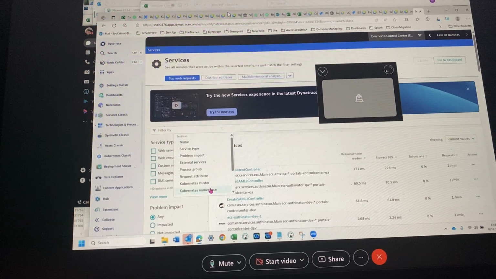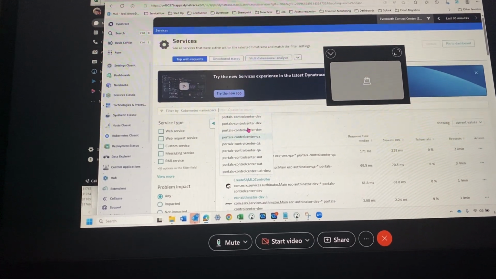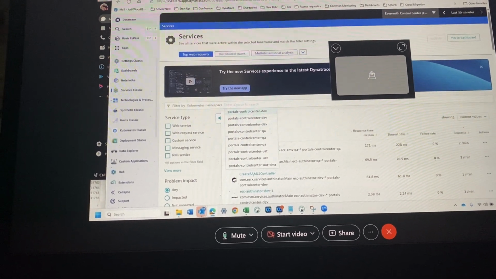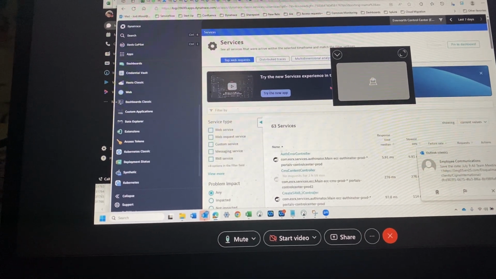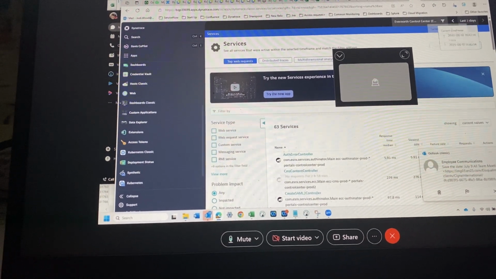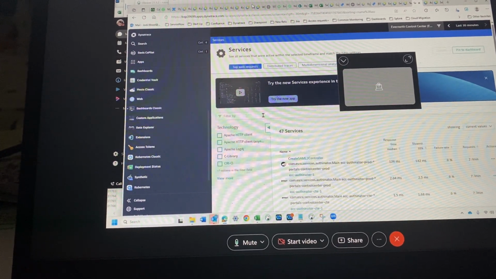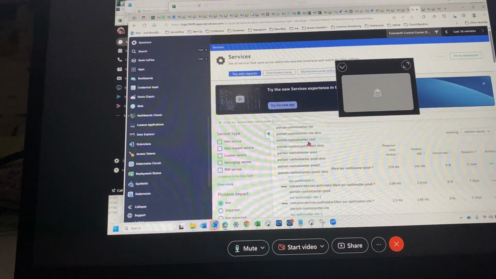Completely? Yeah. It is alternator, auth services, CMS. I'm in QA. Hold on. Let's go here. So Evernorth Control Center, last 30 minutes, and we want Kubernetes namespace.